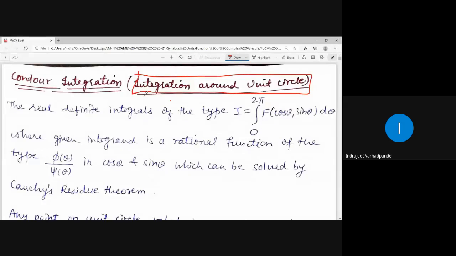So in the calculation of residues, the first formula was the calculation of residue for a simple pole. The second point was the calculation of residue for a pole of order m, and the third point was the general point, wherein, if you remember, we had written on the side that it will mostly be used in contour integration. And we saw an application problem where the numerator was e to the power z and the denominator was cosh z, whose derivative was taken as sinh z.